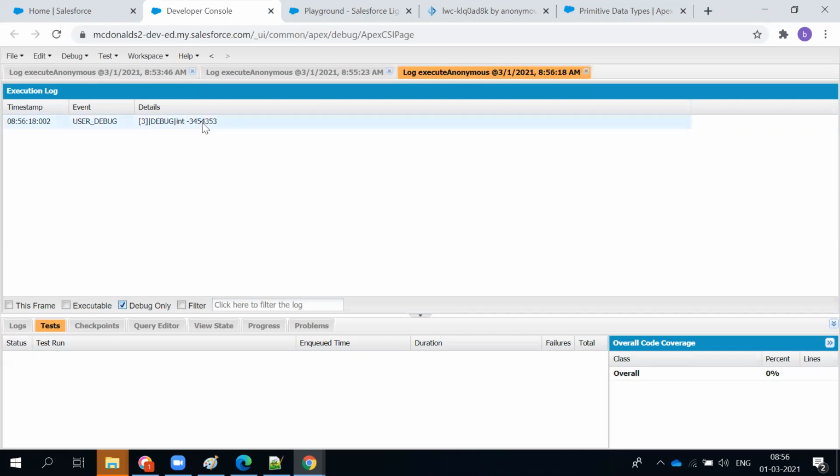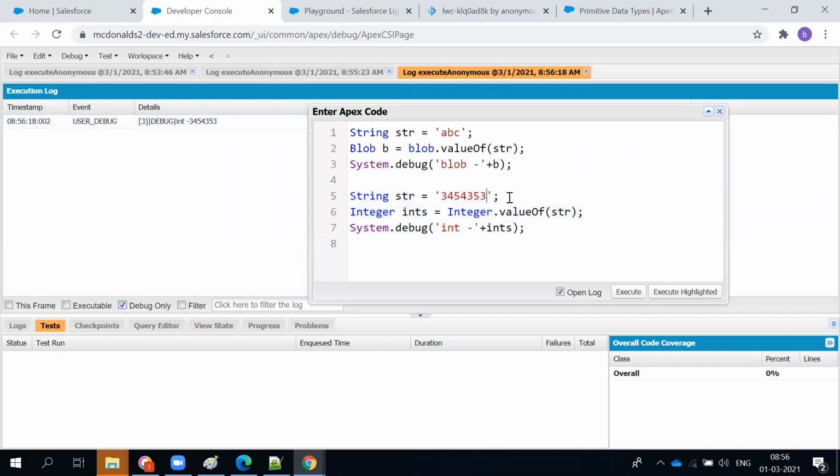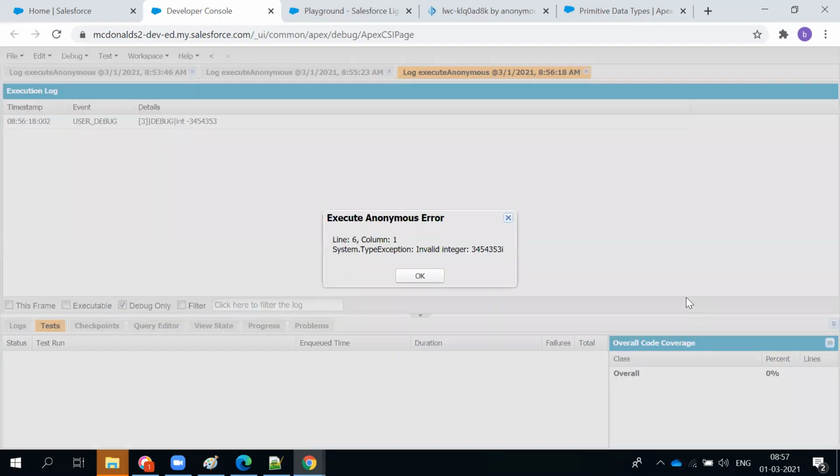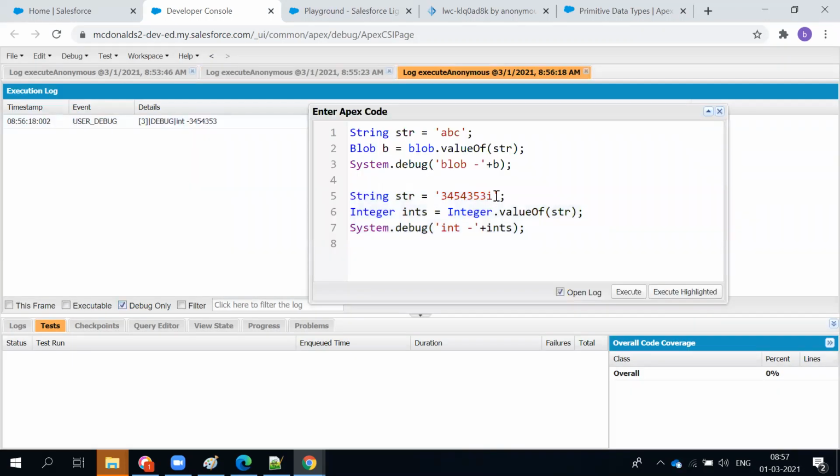You see this? So what if it is a single char and you try to convert it? It is an invalid integer, because it cannot be converted to an integer. Why? Because it's not a flat integer number; it has a string in it. How can I typecast this value to integer? Integer only takes numbers, but you have a char here.